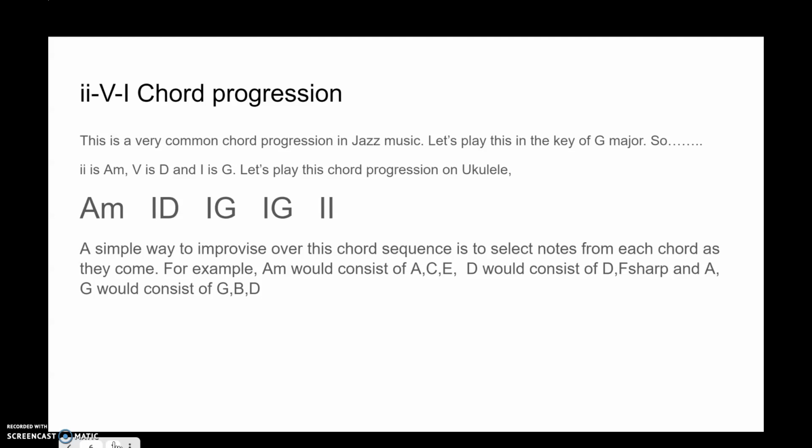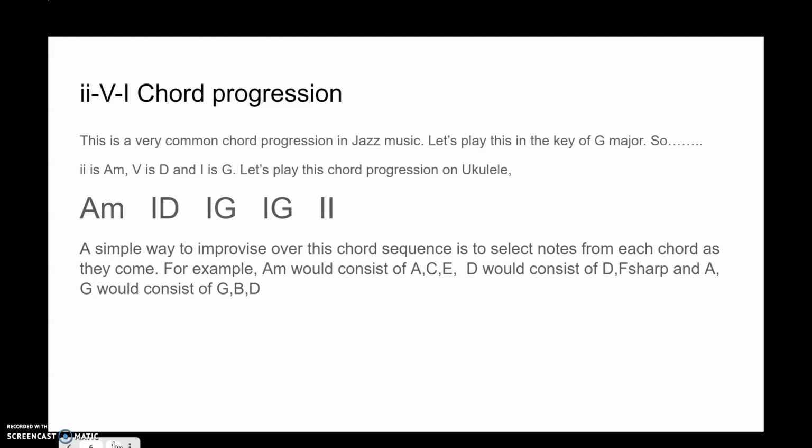Up to now, a lot of the compositions we've done have focused just on the use of primary chords. They are the chords of 1, 4, and 5 in a major key. In jazz, a very common chord progression is 2, 5, 1. Quite typically, we'd have a bar of 2, a bar of 5, and 2 bars of 1. Now that's not to say that every single jazz piece of music follows that chord progression. It doesn't, but it's a very common one. Much in the same way as 1, 4, 5, 1 would be quite popular in pop music, as would 1, 6, 4, 5. 2, 5, 1 is a really significant and popular chord progression in jazz music.